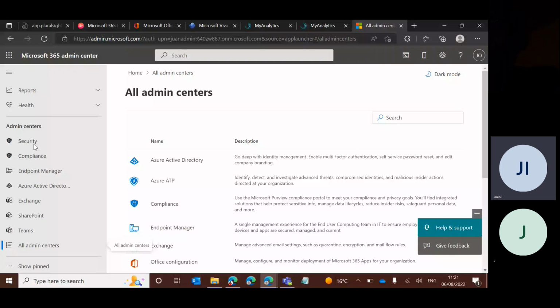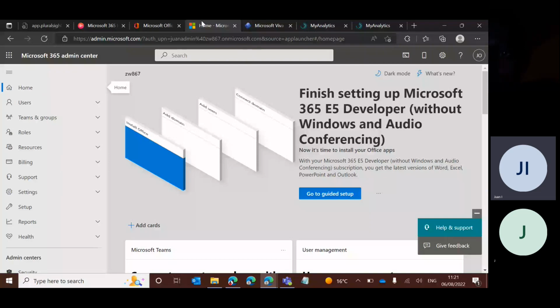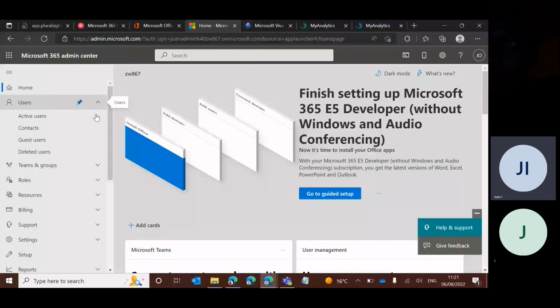So yet again, this is our administrative center, right? Last week, like I said, we looked at how you can manage your users and create groups. This is the area where you get to create your users, edit user settings, delete users, and so on and so forth. If you want to create groups, this is where you manage and create your groups, right? You can create shared mailboxes.